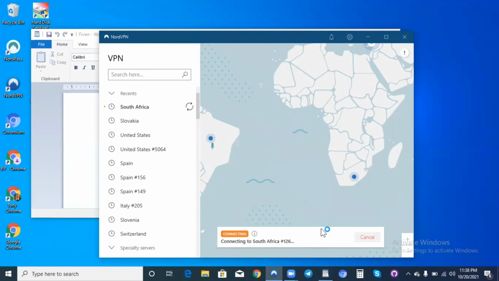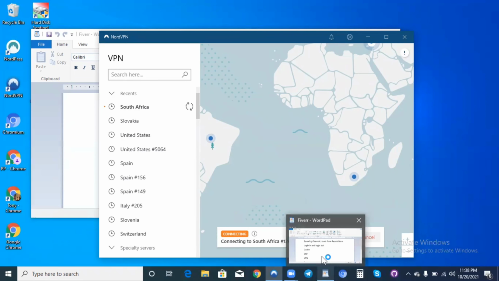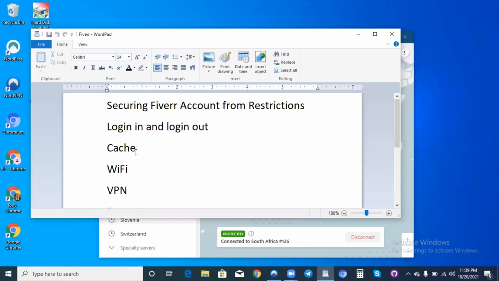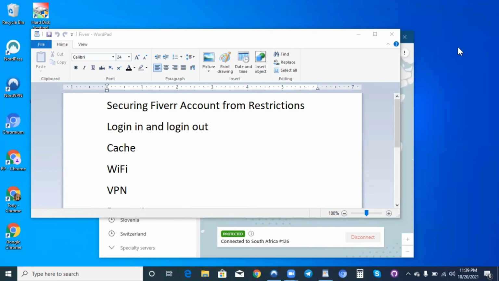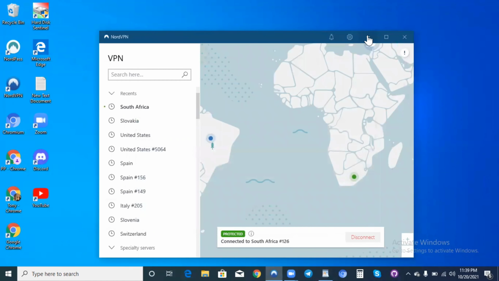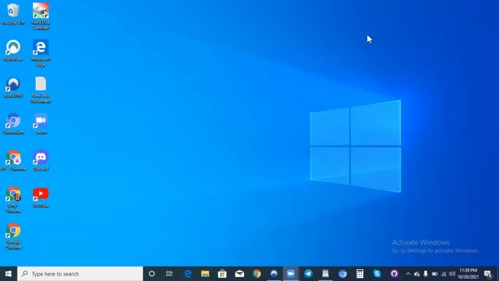So now let's see another thing that might get your account blocked on Fiverr. I've talked about cache and cookies. Now, sharing Wi-Fi with other people. Sometimes the internet connection you are using is probably from a hotspot source, and a lot of people are using it, like 5 people, and none of you are using VPN, and you are connected to your Fiverr account. Definitely expect some issues with your account because you are operating from the same IP.